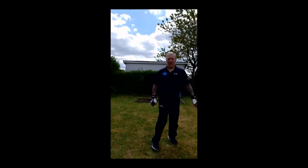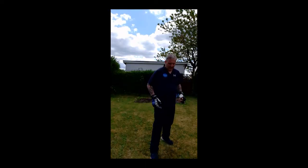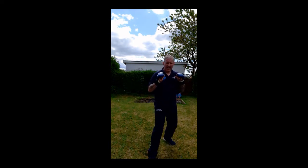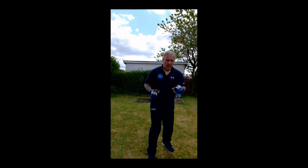And stop. Right, what we're going to do now, similar to what we did last week, is get into our fighting position with your left leg forward, hands up. What I'm going to do is punch off the front hand, then the back hand, then step up, kick, and down, then come back. Show again: front hand, back hand, kung fu kick, and down. Good, we'll do a few of them. Ready, go.